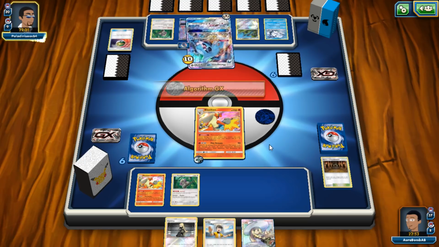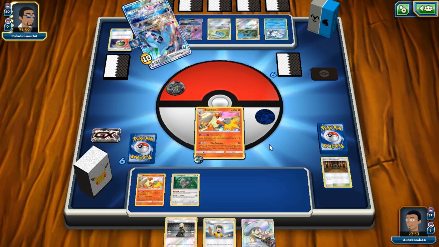So he's gonna Algorithm. I think I'm gonna build Metagross Hala. I think I'm gonna do that soon. I know Metagross Solgaleo did decently. I don't really understand why it did well. You know what I mean? It doesn't really look like a deck that can do well. I mean, not that it can't do well, but it doesn't make sense. I don't get the Solgaleo.